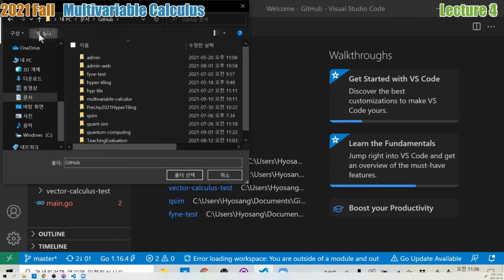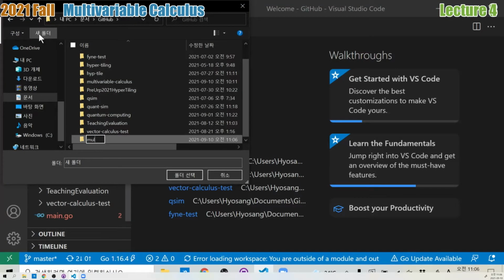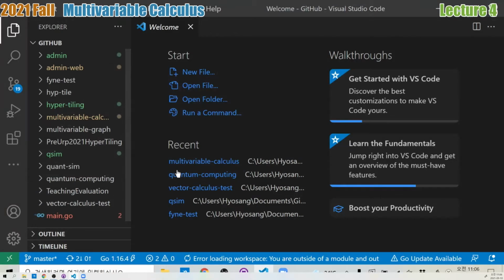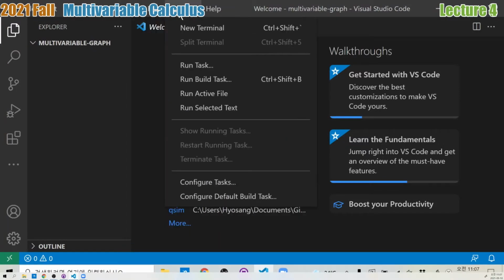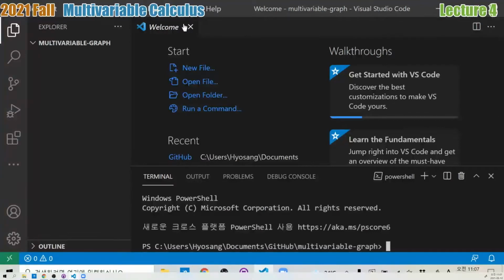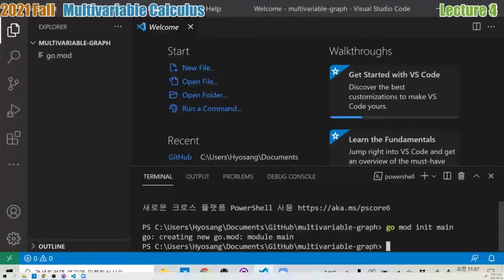Multivariable, and graph. All right, so it's a new one. Whenever you start a new project, it's better to initialize your module. So go mod init, and I'm going to initialize it to main module. So my name of project is main.